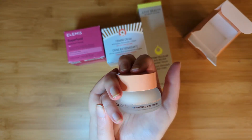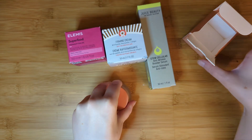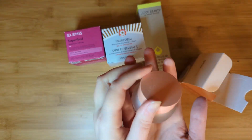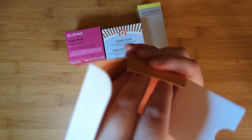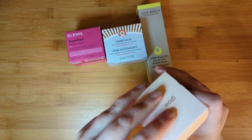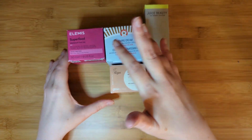It could have been done before, but it's kind of nice to be surprised too. This is beautiful packaging — it does look small, but for eye cream this will go a long way. Plus, I have a lot of eye creams as it is. I didn't really need it, but I thought why not try a good brand? It's 20 milliliters. Gorgeous packaging — just lovely luxe brands here.